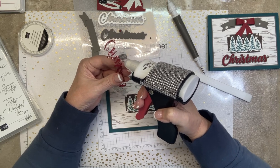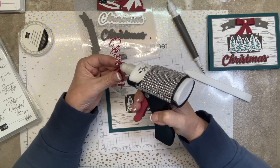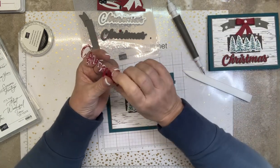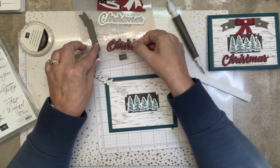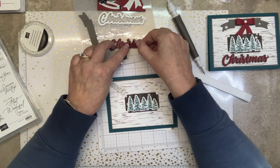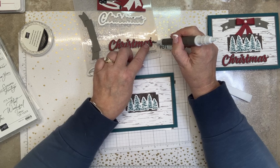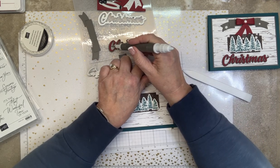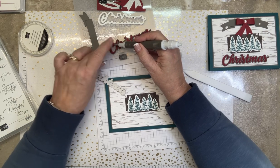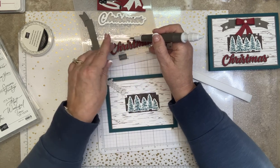And I'm going to keep putting glue on until I come to a point that's really thin, and right here, that's easy to bend for when I do the second half. But for now, if I get all these letters lined up in their little spot, then I know it's on straight. Okay, so I'll let that first half dry.